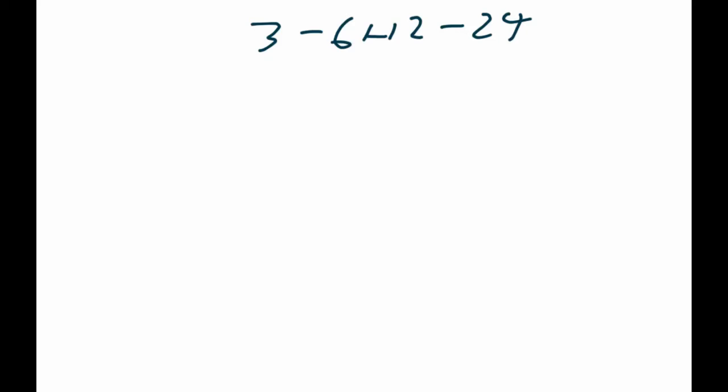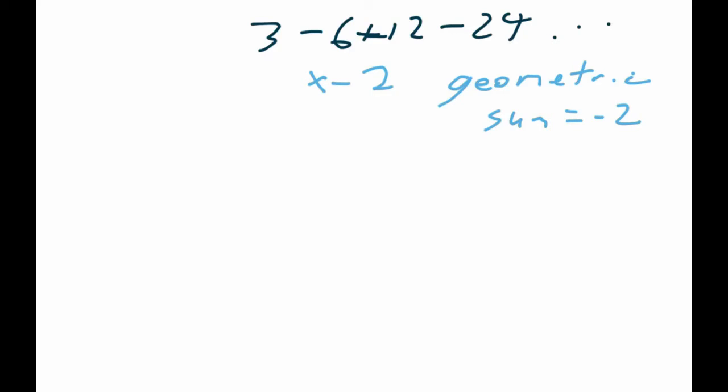For this problem, we want the first 8 terms, and I know some of you will probably just find all 8 terms and add them together, but I'm going to do this using the formula. How do we get from 3 to negative 6 and from negative 6 to positive 12? Well, we're going to multiply by negative 2, which means this is a geometric sequence. On the previous page of the review, you have the formula for the sum of a geometric sequence, which is the bottom equation there: a1 minus a1 r to the n, divided by 1 minus r.